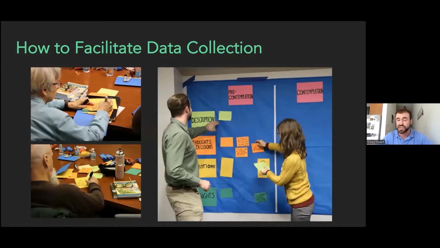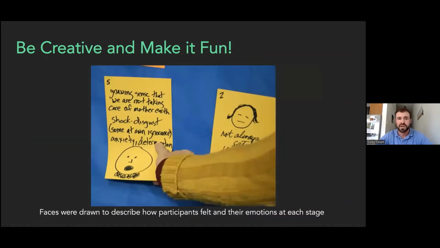People are filling out the different cards, we're walking them through it, and we're doing each stage one at a time and verifying back, okay, how does this align with what you were thinking? We did this with a small group, I think it was 3 or 4, but doing this with too many people could be really difficult, and you would struggle with being able to visualize the data in a meaningful way. So be creative, make it fun.